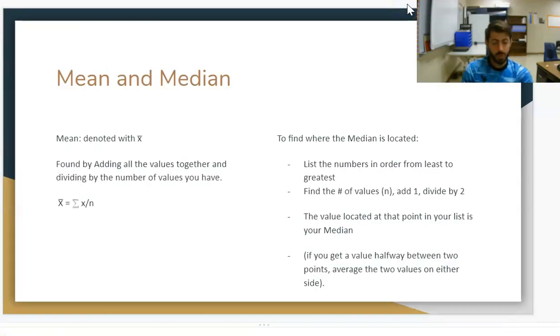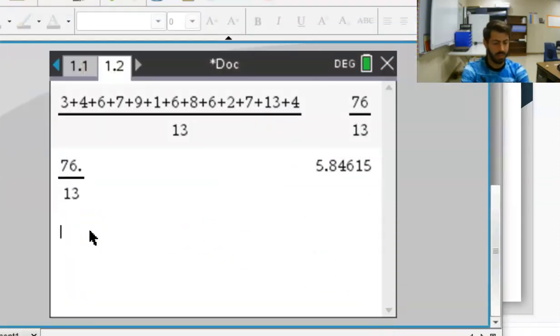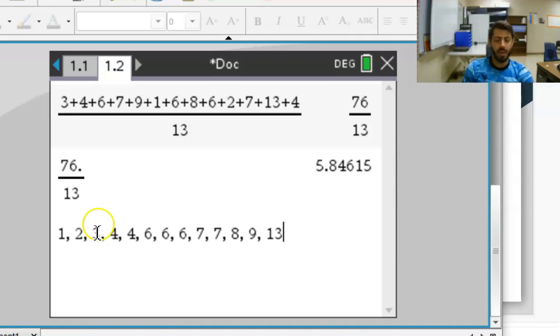The median. So in order to find the median, what you have to do is write the numbers in order, and then find the value in the middle, right? It can be tricky, finding what's in the middle. Surefire way to do it is to find how many values you have in your list, add 1 to that number, and divide that by 2, and that will be the location. So first you have to put them in order, which can be tedious, but alright, so now that we have them in order, again, there's 13 numbers in this list.